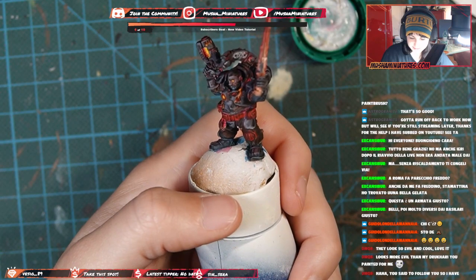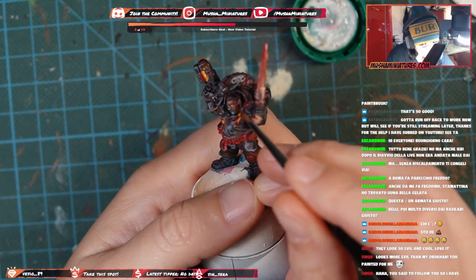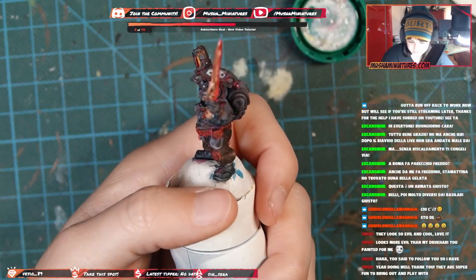Okay, we can start adding some primary red into all the recesses for the lava effect.